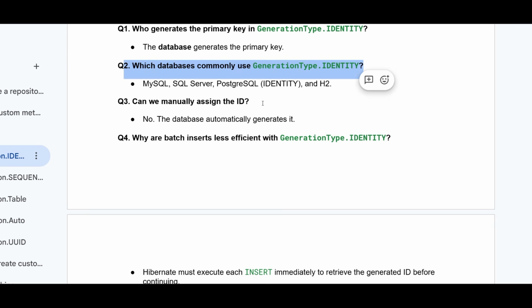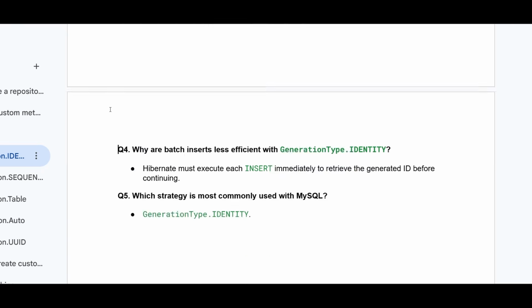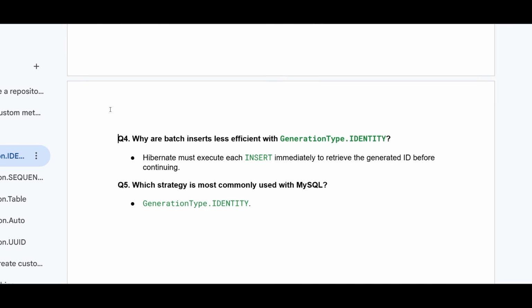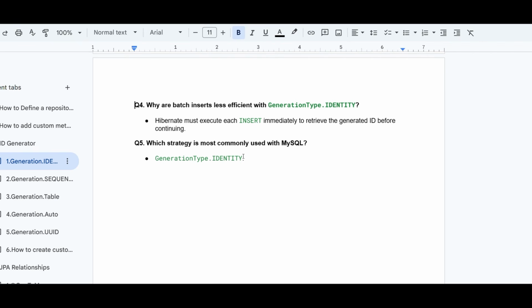No. In the interview, you have to say no. We cannot assign the ID manually. Why are batch inserts less efficient with GenerationType.IDENTITY? Hibernate must execute the insert immediately to retrieve the generated ID before continuing. Which strategy is most commonly used with MySQL? GenerationType.IDENTITY.